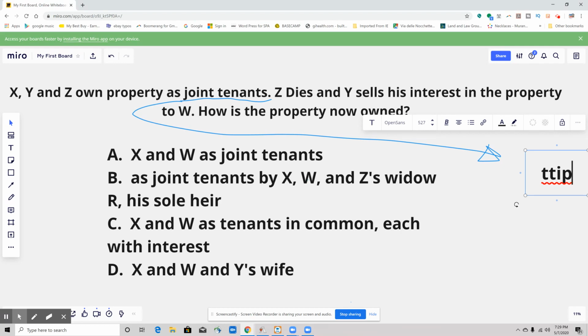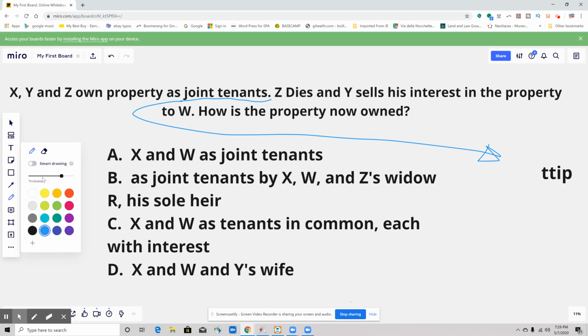When that happens, the benefit of joint tenancy is that you cannot devise, or will, your real property. Once one of those owners dies, their interest dissolves into the remaining owners. So right now, they each own 33.33333%. And when one of them dies, the two of them will own it 50-50. So let's talk about what happens here.